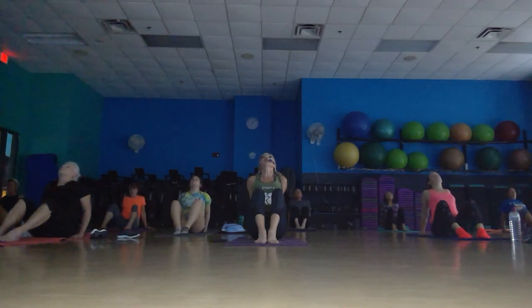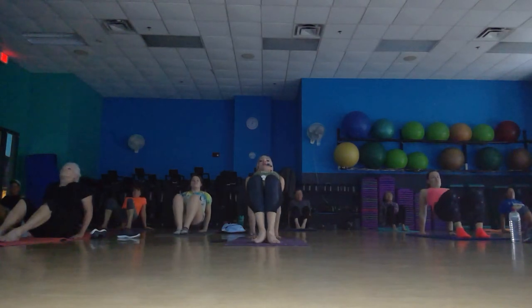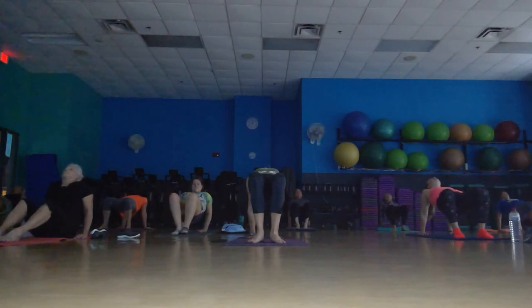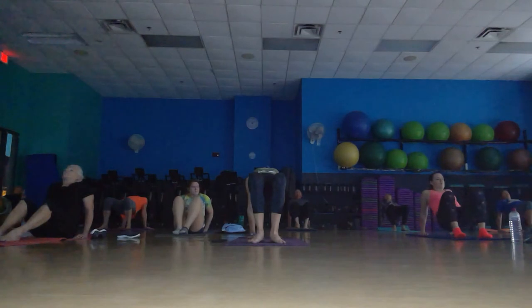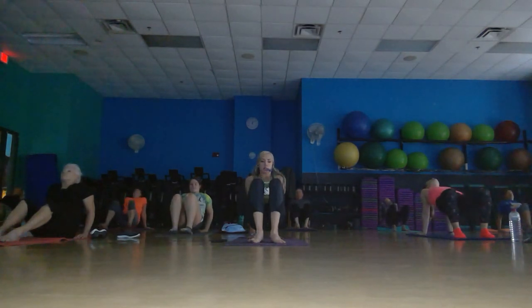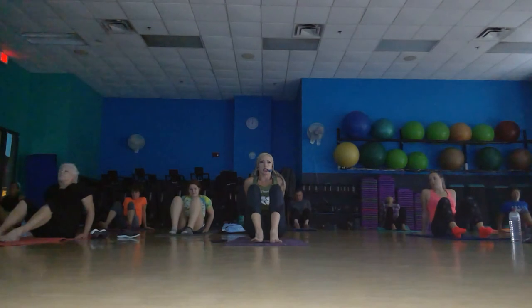And from here, round down through the hands and feet. And let's inhale and lift the hips off the mat. Now as you breathe out, push down through the feet. Lift the hips high. Last inhale, ascending the heart towards the sky. Maybe you can let the head roll back some more if you want. And let's lower the hips back down to the mat. Exhale. And let's go to supine.